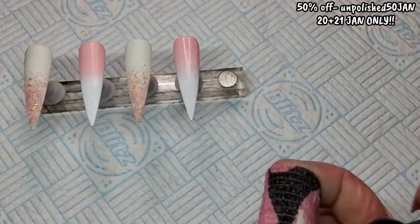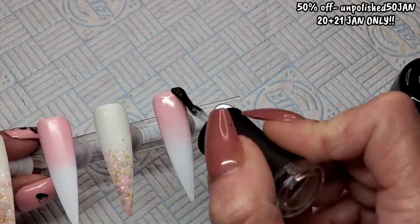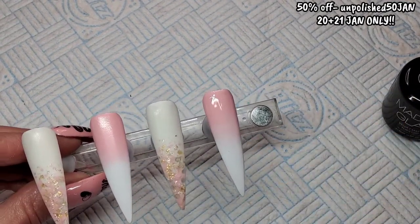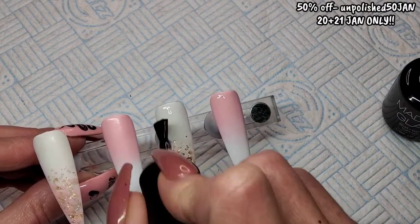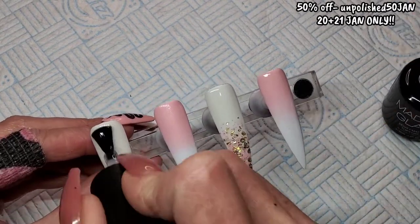So the nails that I am going to be painting on, I'm giving them a quick matte top coat. I just love painting on a matte top coat, it just makes it so much easier. Madame Glam's Velvet Matte Top Coat cures in the lamp for 30 seconds as well.